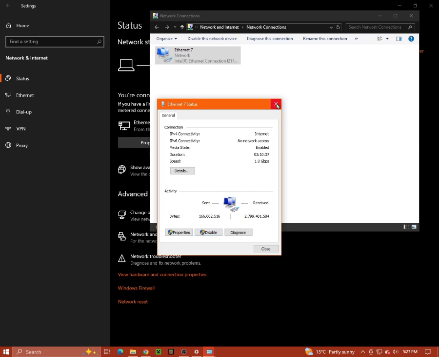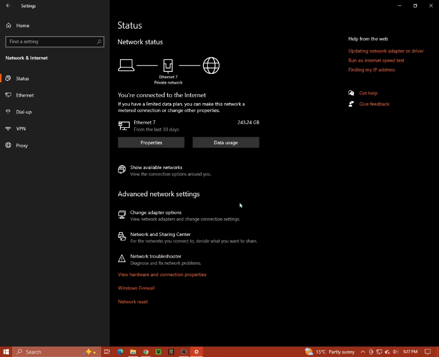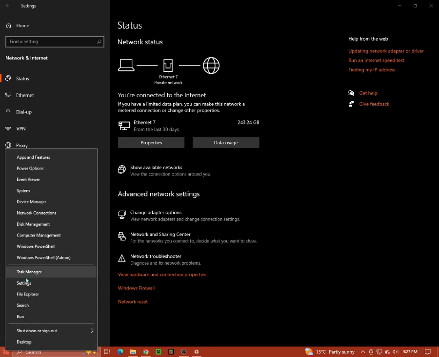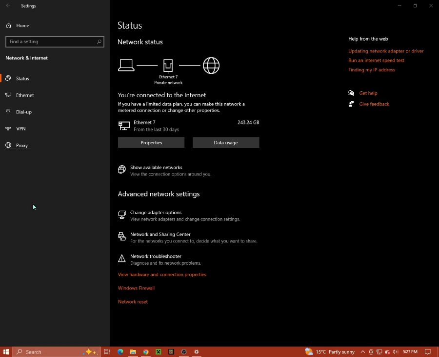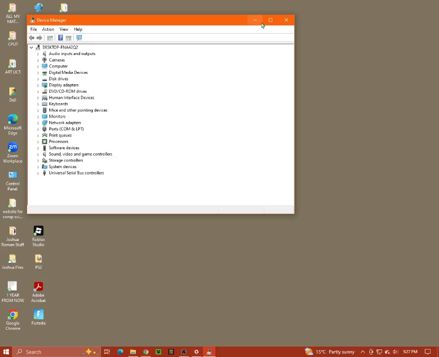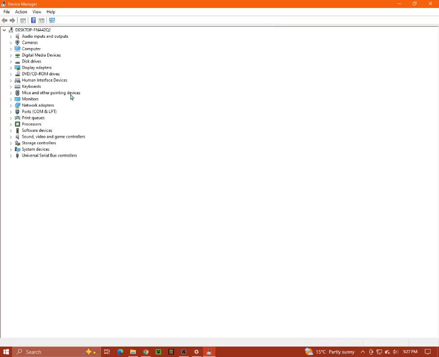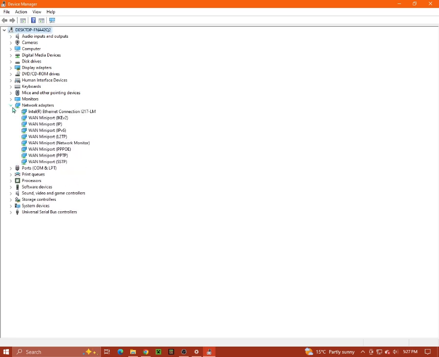And if that is still not working, you want to go here. So you want to hover your cursor over the Windows icon and right click. And you want to go by device manager. Make the screen bigger. Then you want to go by network adapters, and this shows everything like the drivers and so forth. So if you go here by settings, by the properties, just to see which one is which.